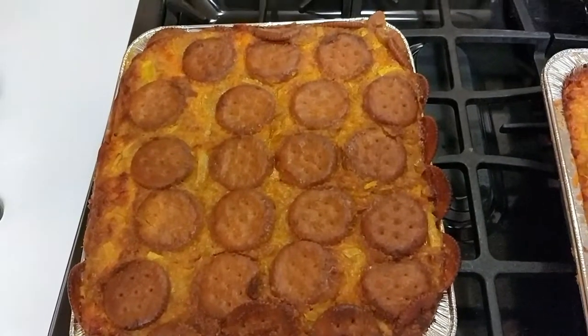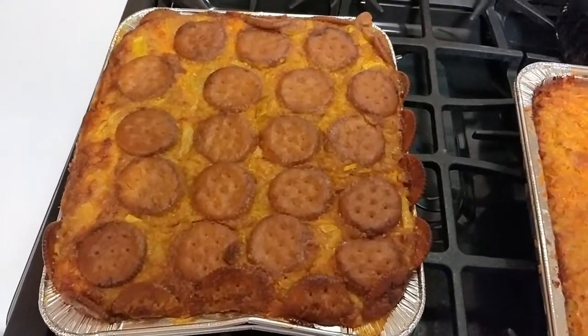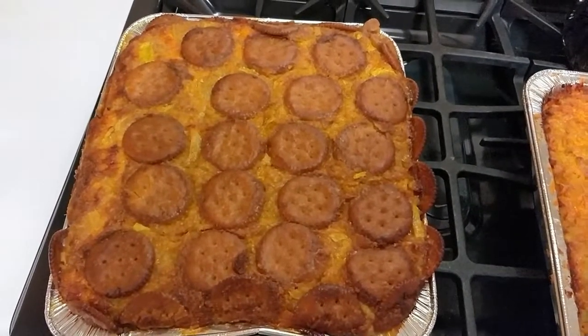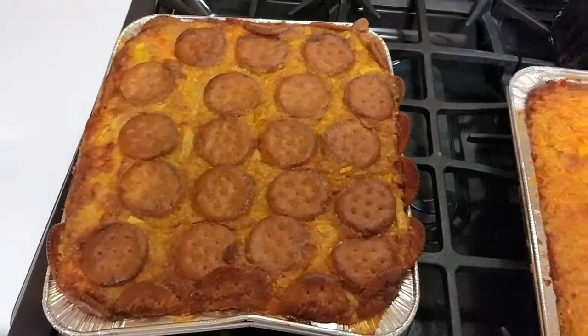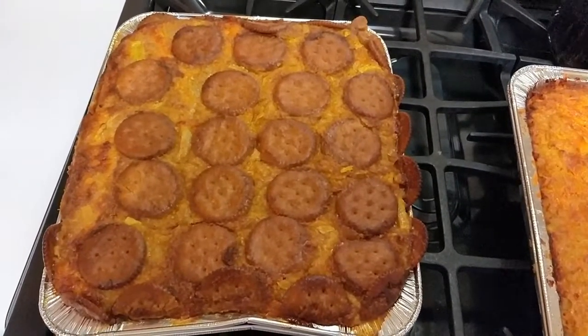All right. Squash casserole. Keeping it real in the kitchen. I'm just gonna let that cool down, and then I'm gonna wrap the top up in some aluminum foil and put it in the refrigerator. Want to practice safe food handling, and that's it.